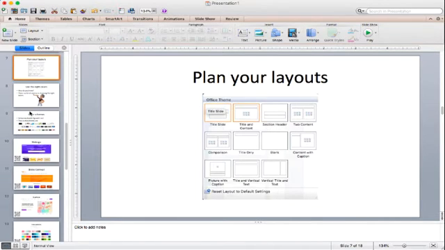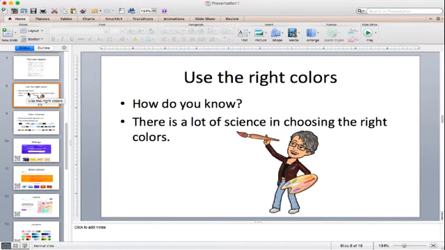What else should you consider? When you are creating your slides, remember I talked about contrast and repetition. So when we are talking about contrast and repetition, it's important to understand which colors go together well and which colors make it easier for the viewer to understand the information on your slides.